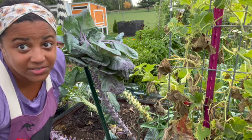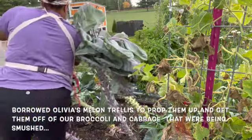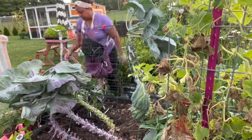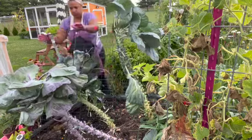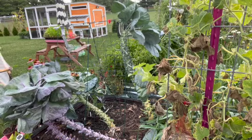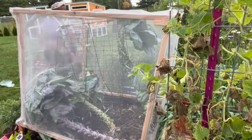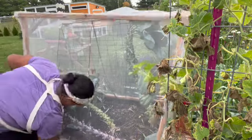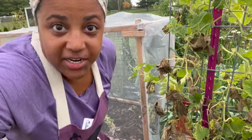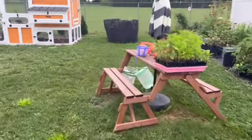Basically, yeah, 3 minutes till Olivia gets off the bus. Plus, it's starting to rain. We gotta wrap this up. Stuff in the compost before Olivia gets home. It's starting to rain, so I'm going to put you guys inside. But those are the 2 piles. Go into the compost.